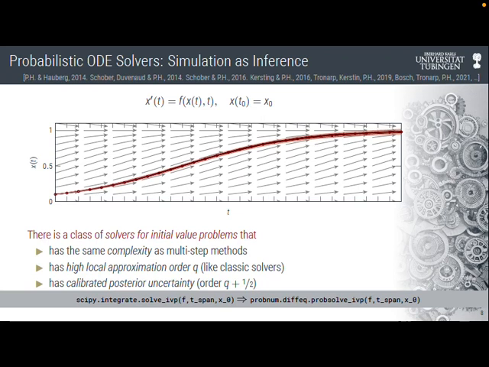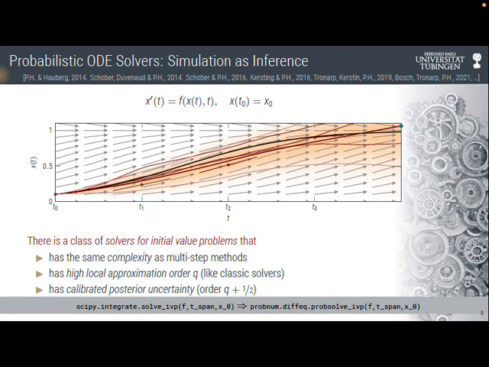But this algorithm actually has a new property for which the old algorithms don't need a theorem, but this one does, which is that it produces this region of uncertainty, so these thin lines above and below. And it's possible to show that the distance between this black line and the red line, so the error that the algorithm makes, can be upper bounded up to a constant in a worst case sense by these thin lines. So it actually captures the error in a meaningful way. So it quantifies its uncertainty, if you like. That's the mathematical part of how these algorithms work, what properties they have.